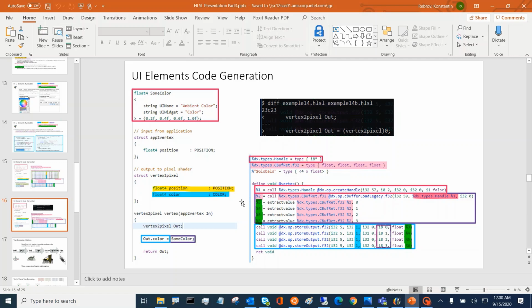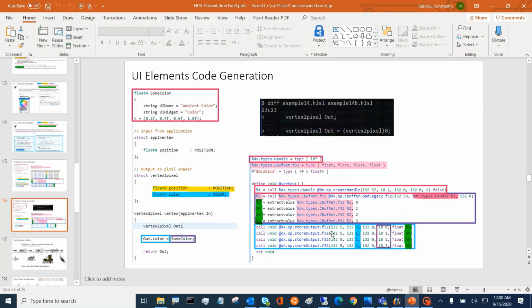So it is interesting that it doesn't do anything for the object declaration vertex to pixel out. Because the object remains uninitialized, no store output is performed on the elements. Then when some color is assigned into out.color, we see the store output is used with an element ID of 1 for the color field only.